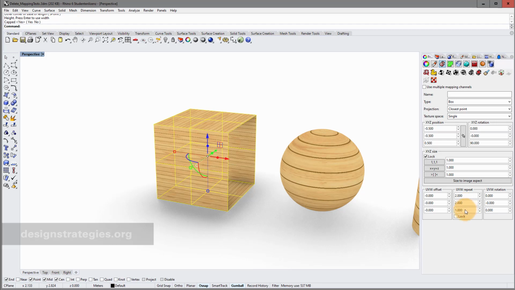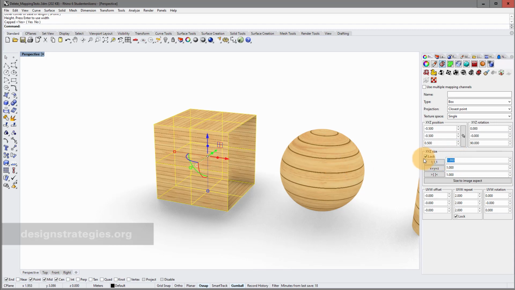The Z direction doesn't do anything because it's a two-dimensional texture. I go back to 1 and 1. I click on lock, and now I say 2, and you can see that it just increased the amount of stripes. You can also scale the texture on this level.